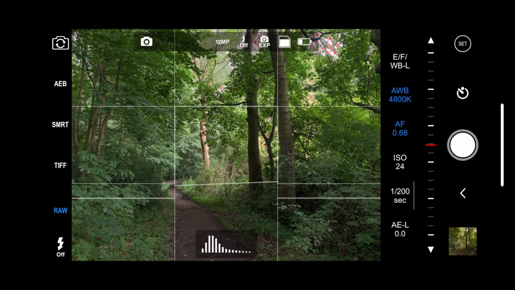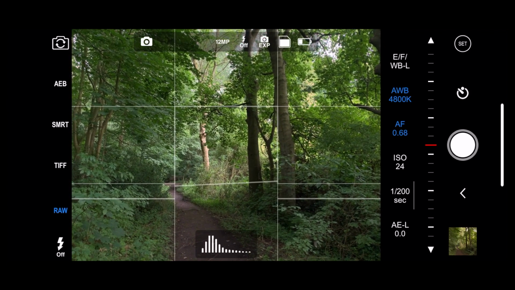And this process doesn't take long. As you can see, I get there pretty much straight away. This might take you a little bit longer at first, with a lot more trial and error, but just keep in mind that I literally shoot in RAW every single day. So I know how the histogram should look in different lighting situations to produce the results that I want.